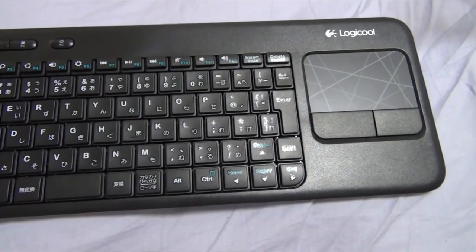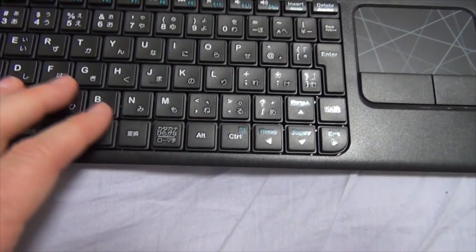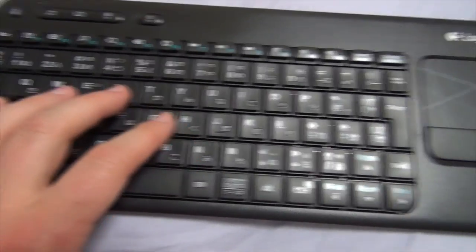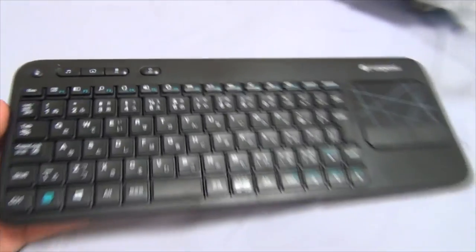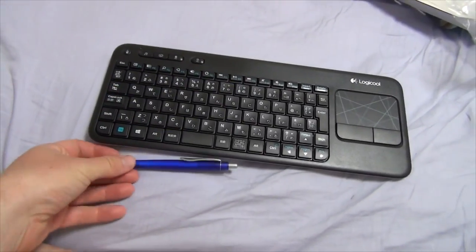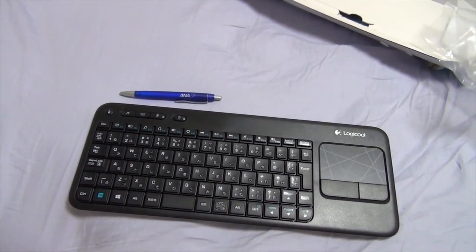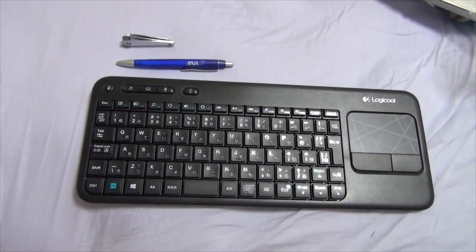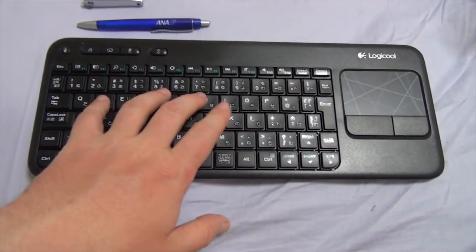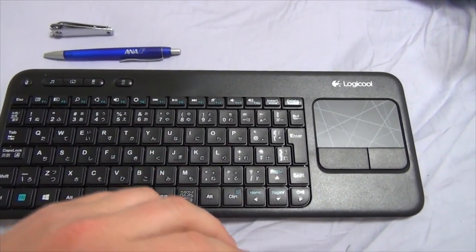I don't know, it's just a little pet peeve of mine — that's why I like the Logitech keyboards, or Logi-Cool, excuse me — I'm in Japan, so Logi-Cool. All kinds of cool stuff, and if I want to write in Japanese I can do it via this keyboard. I can mess around with the touchpad and stuff like that. I just love the concept of this, and it's not even that big. Just to give you a size comparison — we have a pen and a pair of toenail clippers. Not that big, but you can still get your hands around it, and even though it's a smaller keyboard, it doesn't really feel like a small keyboard.